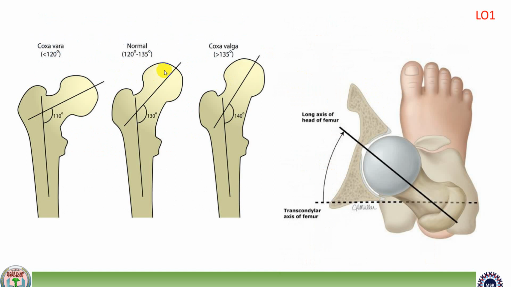This picture is nice. If we look from anterior or posterior, we see the neck shaft angle, which is normally 120 to 135 degrees. If it is less than normal, we call the condition coxa vara, with a short, small angle. If it is more than normal, we call it coxa valga. And in this picture, this line represents the femoral alignment, which we call the transcondylar line. If we draw a line here with the neck of the femur, there is an angle between the femoral shaft orientation and the head neck orientation. This is called the angle of anteversion, which also has a normal of around 5 to 10 degrees.